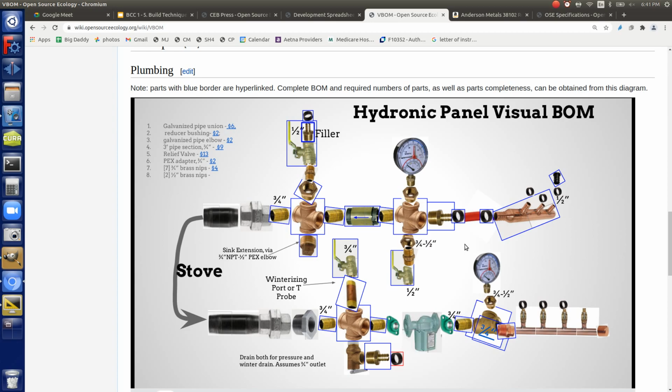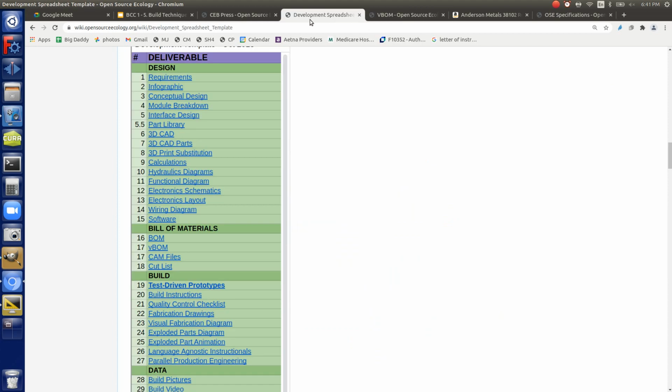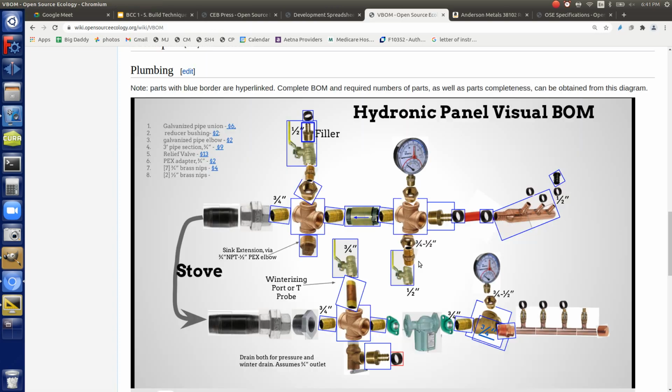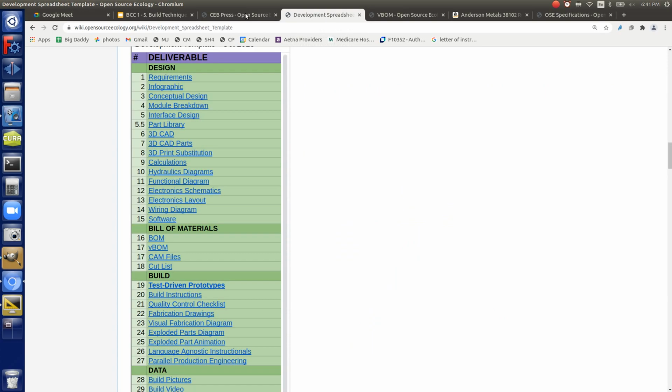The standard design would be where they just do it on the fly. They just figure it out. So if you start to standardize things or do visual bills of materials, and this one's actually for hot water, like hydronic heating, which is very hot, for subfloor heating, for example. Now with the water system in a house, it's actually way easier because you've got SharkBite fittings. I'll show you that later when we do that. But that's the visual bill of materials.